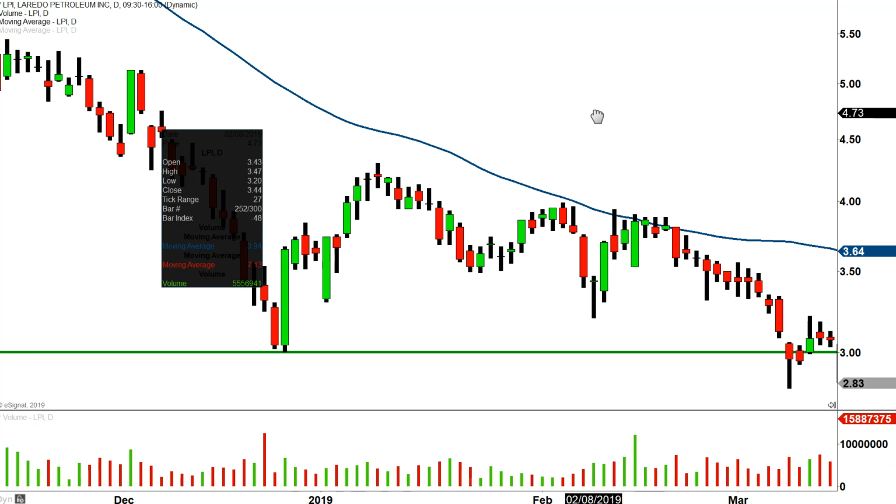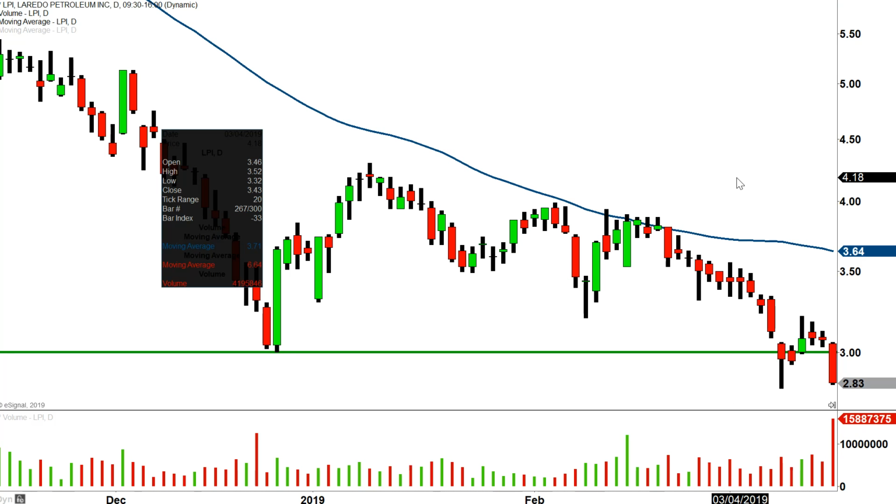However, like I said, nothing really massive. It made the move and then quickly rolled back over. So like I said, as far as this is concerned, call it what you will, either a break even, small loss, small win, but nothing really huge. So let's just move on to the next one.